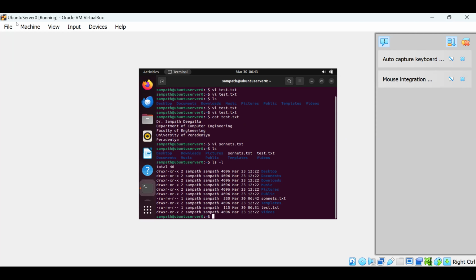Resetting password in any servers, it's a bit difficult. There are ways that you can do.